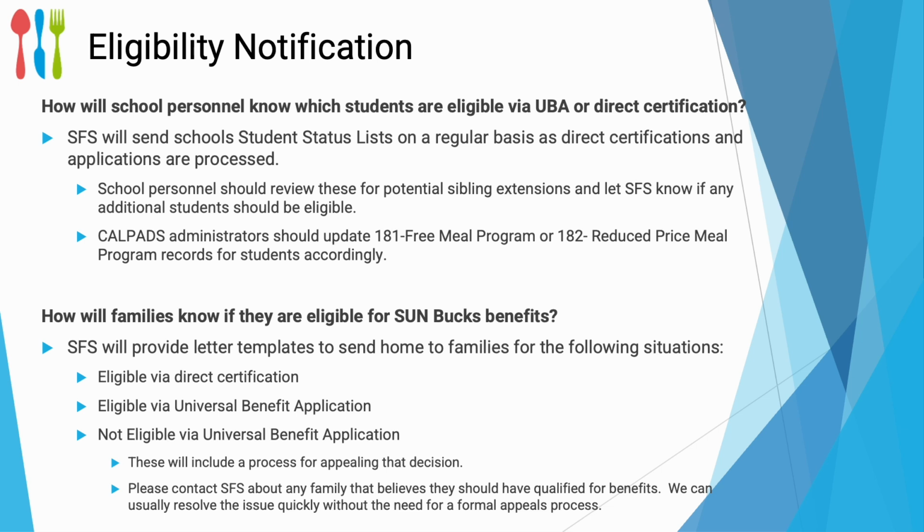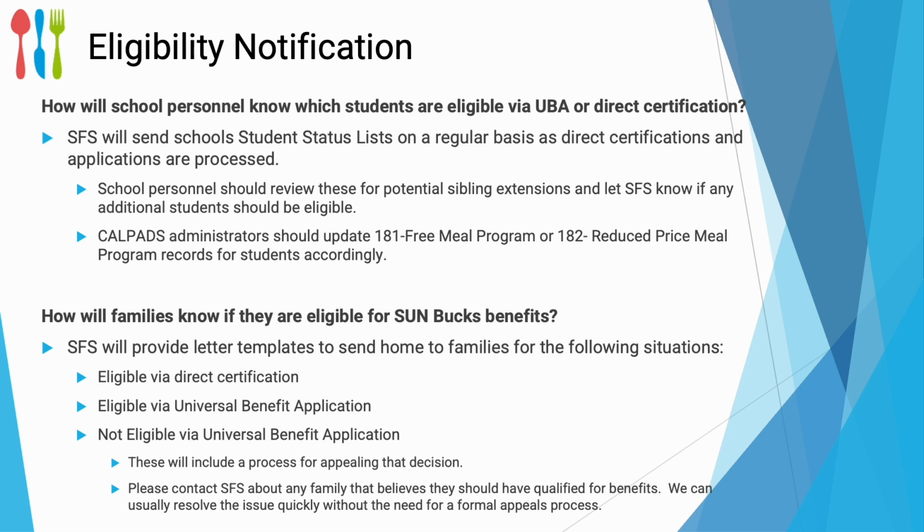How will families themselves know if they're eligible to receive Sunbucks benefits? What we're going to do is provide a letter template that you can send home to families in the following situations. If they're eligible via direct certification, the letter will say that they're eligible because of that and they should be getting Sunbucks benefits. If they're eligible via a universal benefit application, similarly, it'll say that they qualify.